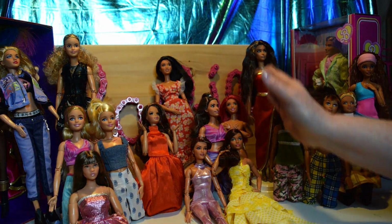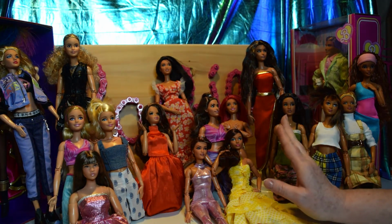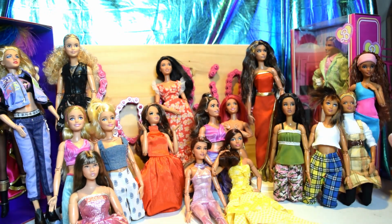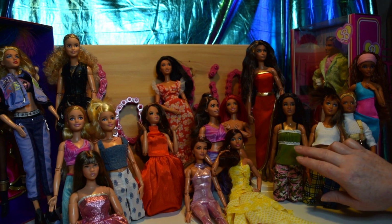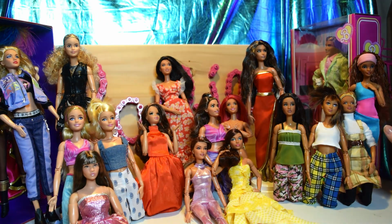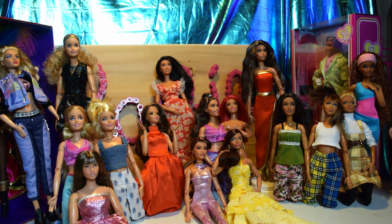So then after this we have Lena's skin tone, which is just a little bit darker than these, and not quite like the AA soccer player skin tones in the orange top. And then we also have over here on the edge, the Looks Fashionista, number 15 or something. There's also a curvy option, so there's petite and curvy, and these are fairly close enough. You can interchange them. AA soccer player into orange top, and the two Looks dolls that are in this skin tone, the curvy, who was the metallics, and then the color block that was the petite. They are close enough that you can get away with it most times. It's just pretty much preference.